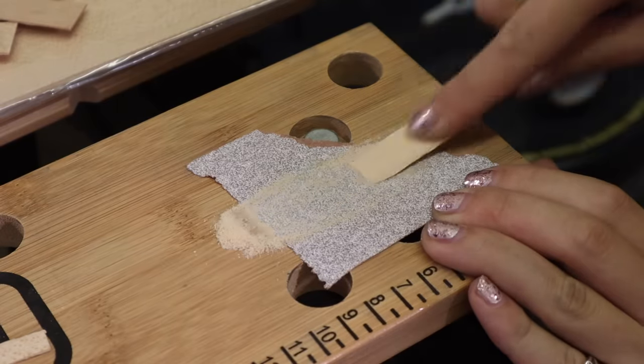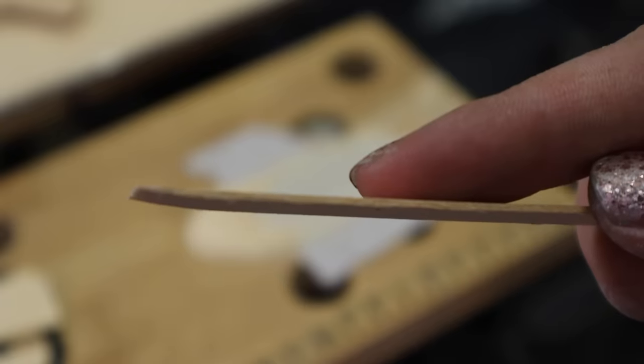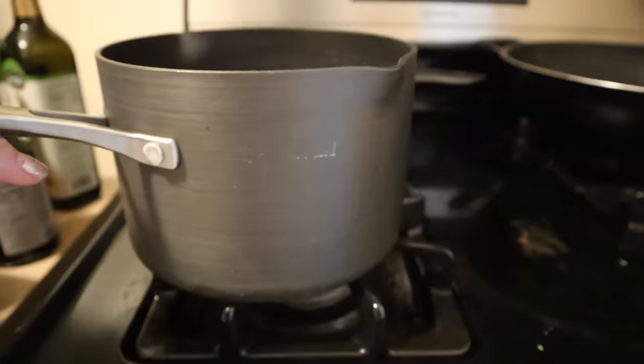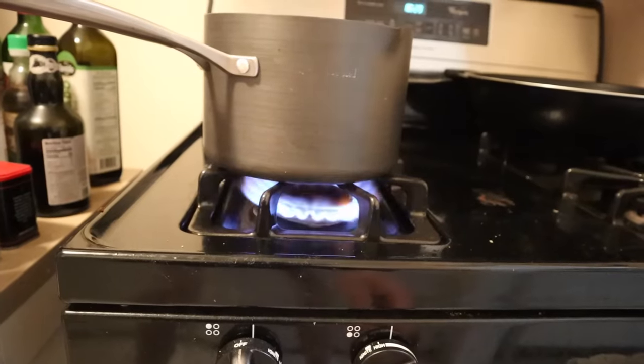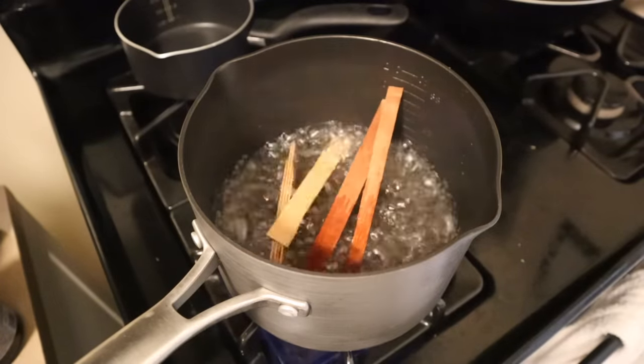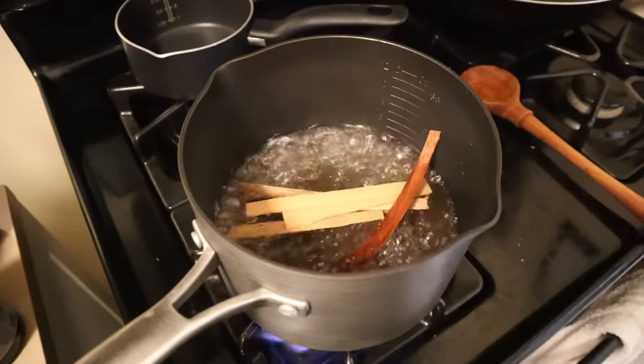So I ended up just cutting some strips, scarfing the edges of them so I could get a really clean joint, and then boiling them in water to soften them so I could bend them into nice brown rings. It's like making pasta, just a little more stressful.